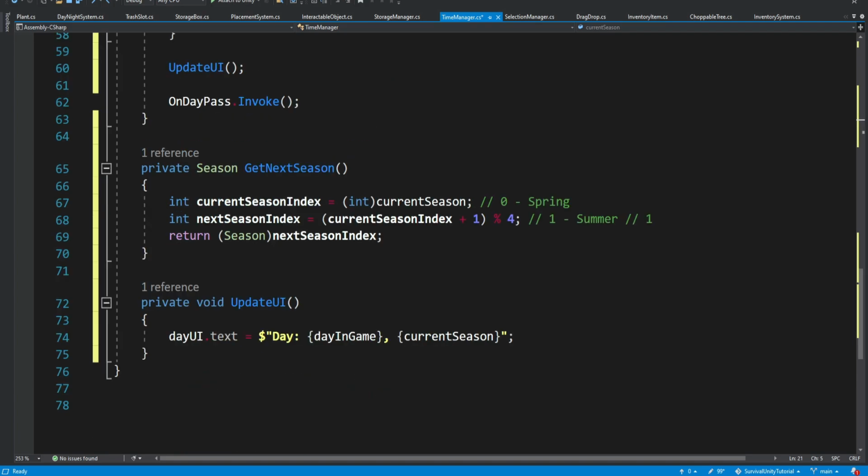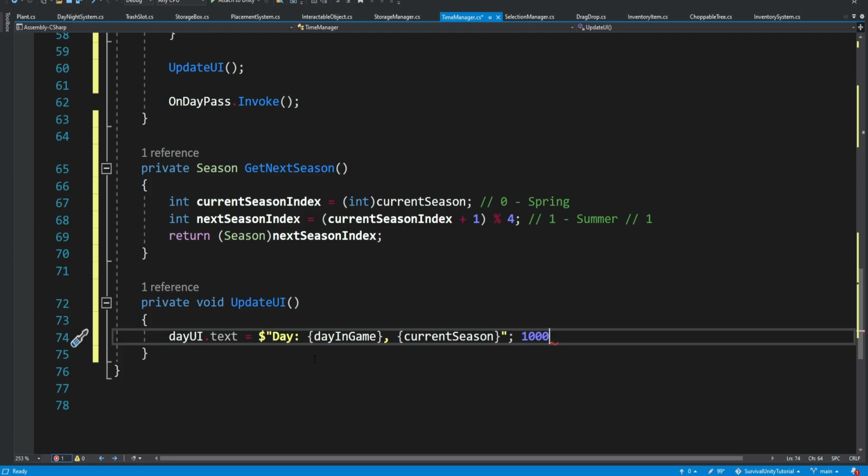Now, another thing that you need to consider for the style of your game is if you want to display the days in game for the player to know, or you want to show the current day of the season, right? Because the day in game will continue indefinitely. It will be 0, then 1, then 2, and it will eventually go to 300 and 1,000, depending on the amount of days the player is playing the game.